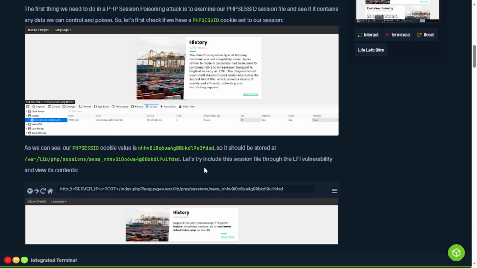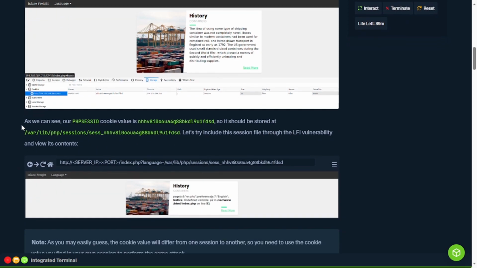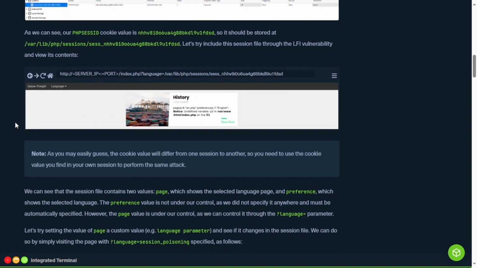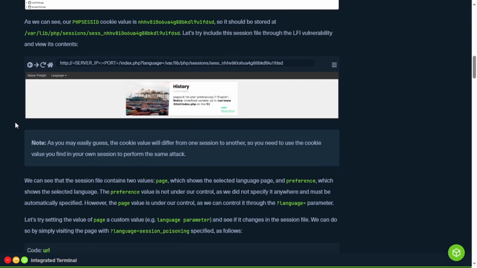Let's try to include this session file through the LFI vulnerability and view its contents. Note: as you may easily guess, the cookie value will differ from one session to another, so you need to use the cookie value you find in your own session to perform the same attack.